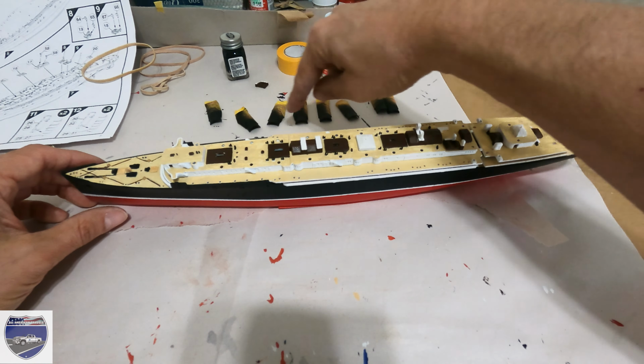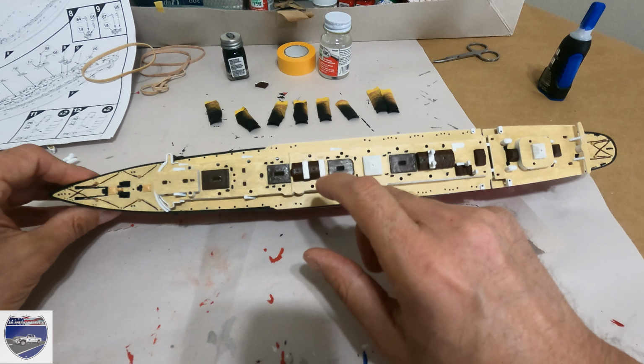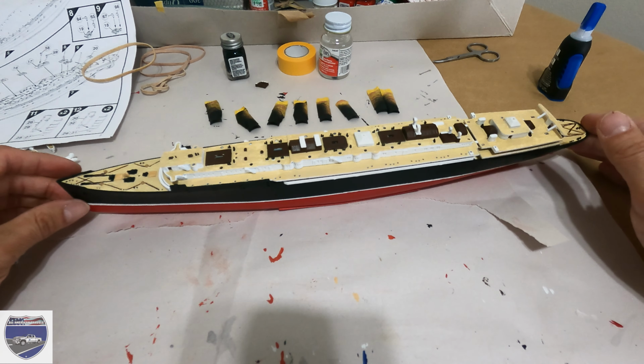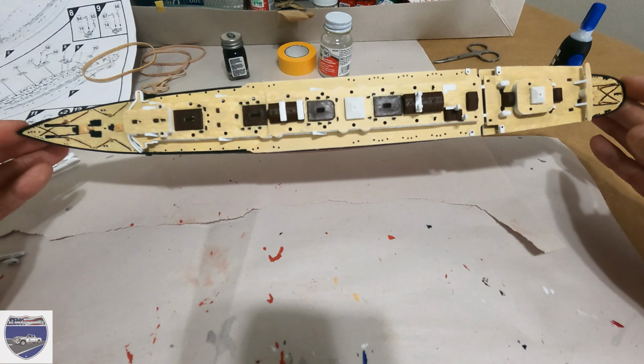You see, I've repainted the tops of the funnels. About to start installing the funnels, the rest of the cowl vents, the lifeboats, the masts, and the decals and the propellers. And yep, we're probably about 80% done at this stage.